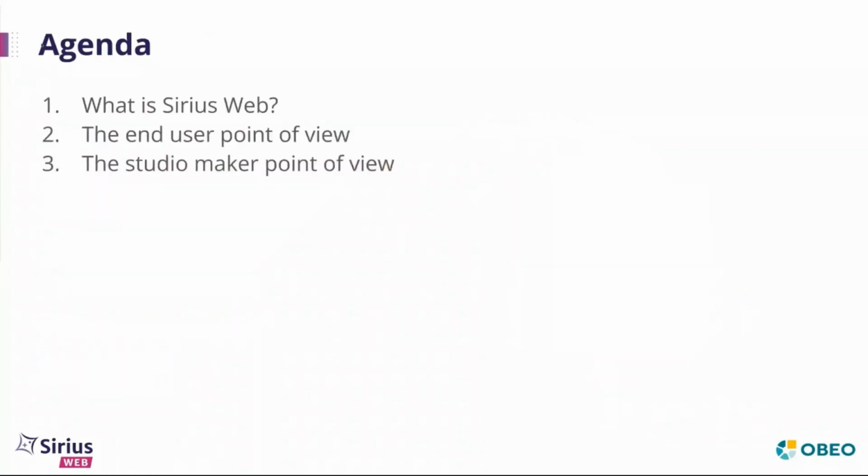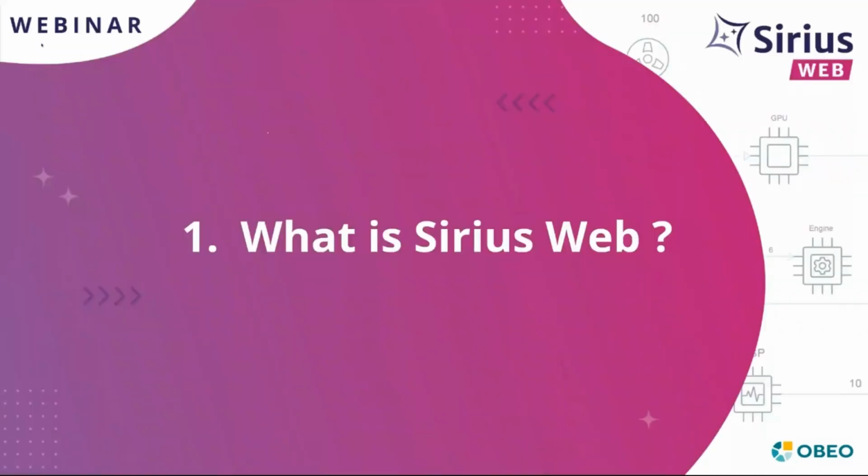The agenda for this webinar is as follows. First, we'll discuss what is Sirius Web. Then I will present it from the user's perspective. And finally, we will explore the key features and functionalities from the viewpoint of the studio maker. So let's begin by exploring what Sirius Web is.